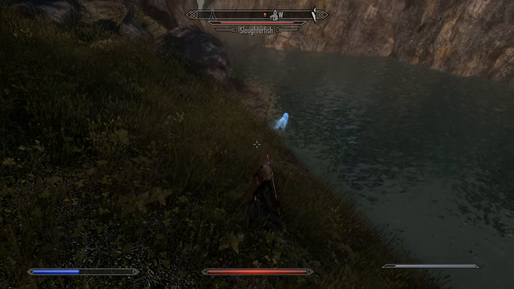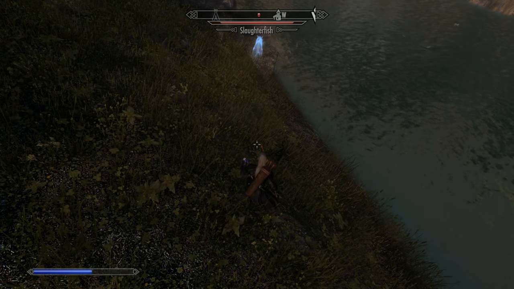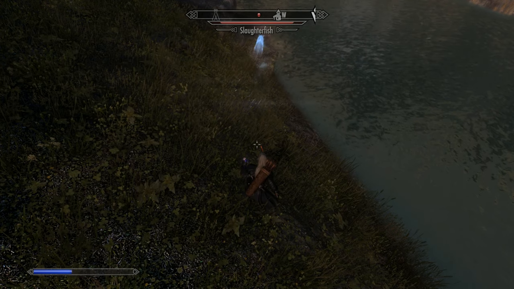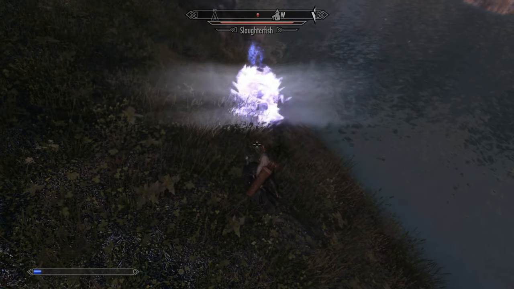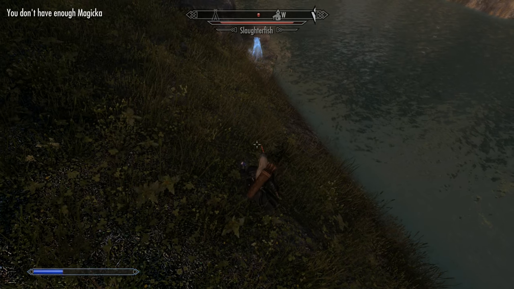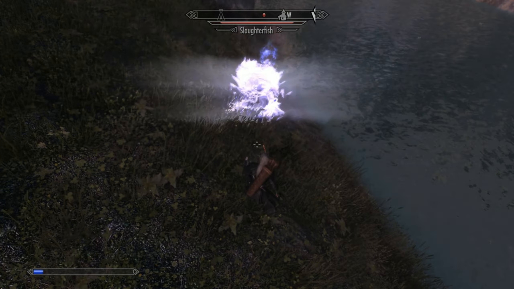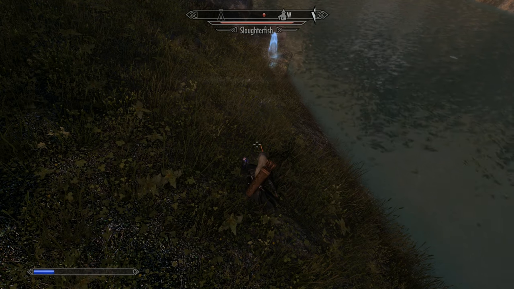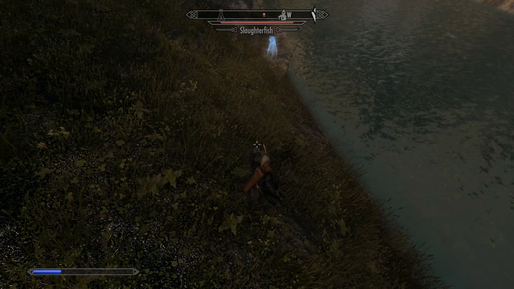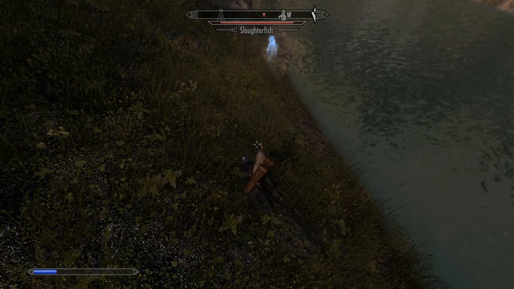That conjuration up. This is brilliant. You get a slaughterfish, and just keep on casting and casting. It can take a long time, but it's kind of a good exploit-free way to increase conjuration, which is, I find, the hardest skill to actually level up.